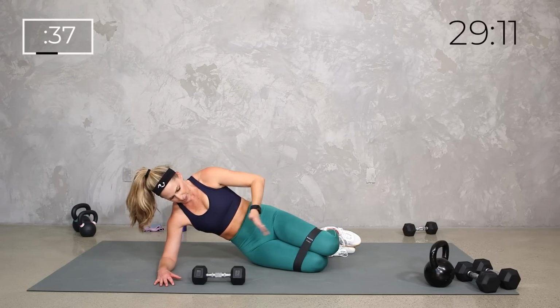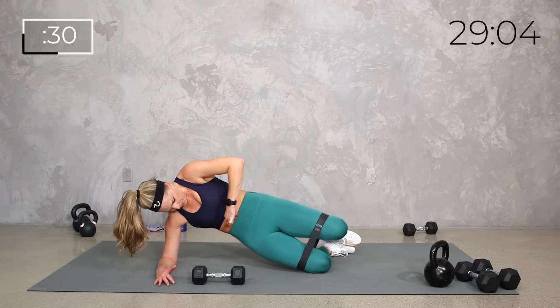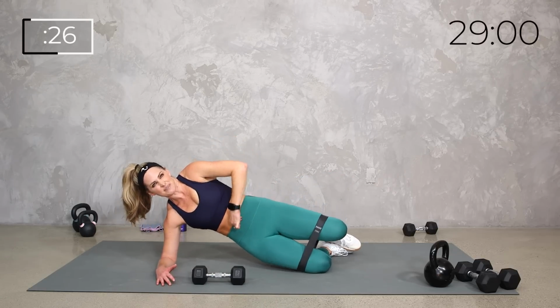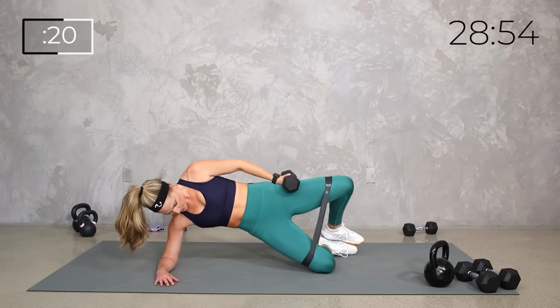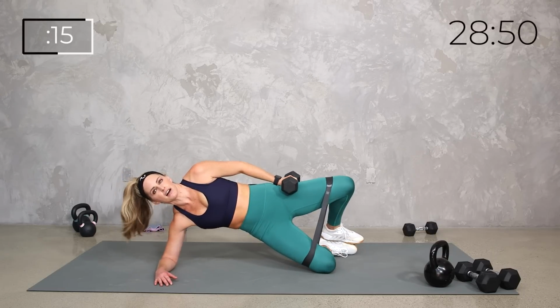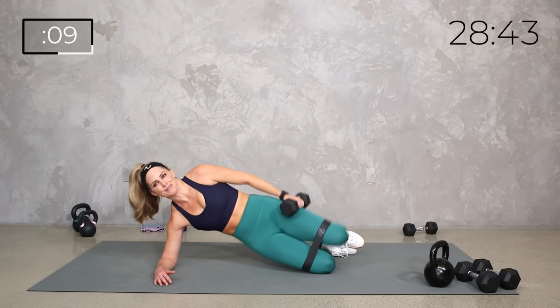Slowly down. So especially as you're coming down, think about connecting with the core right there, right? I find it really helpful as we resist on the way down to really think about zipping up the core, right? Up, open the hip, and down. Here we go. Now, if you need to just do the clamshell or just do the hip lift, 10 seconds. Then we're up onto our feet.